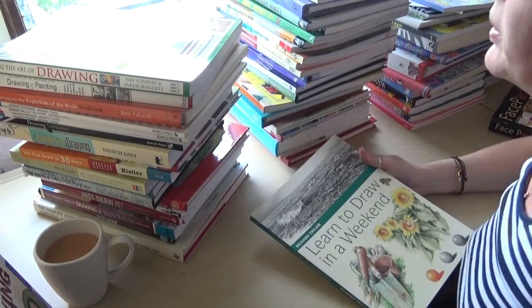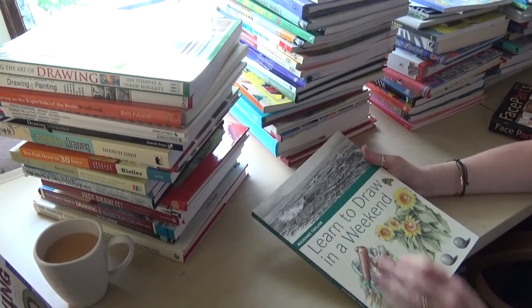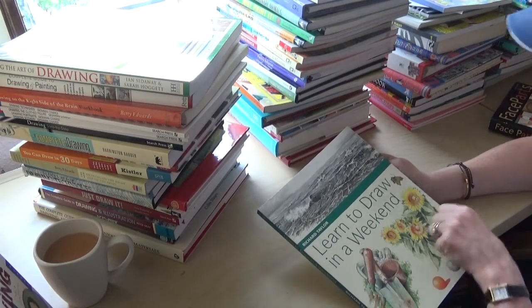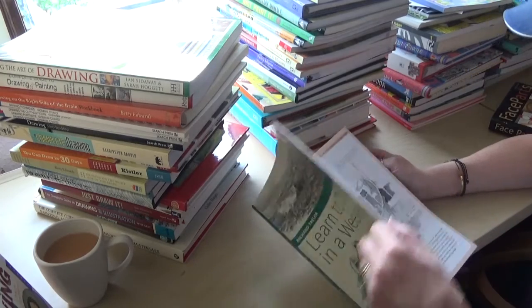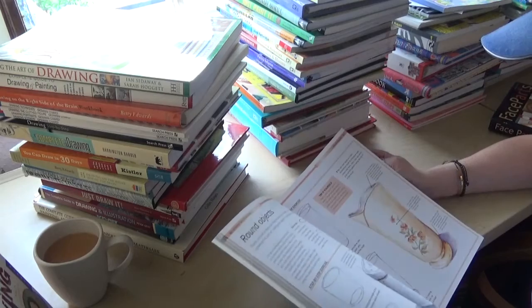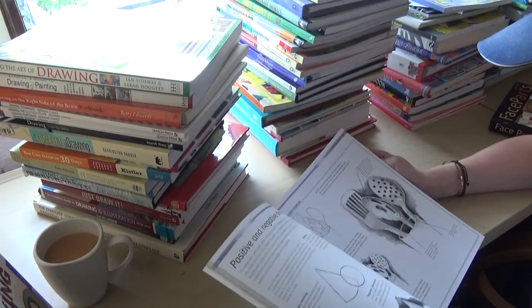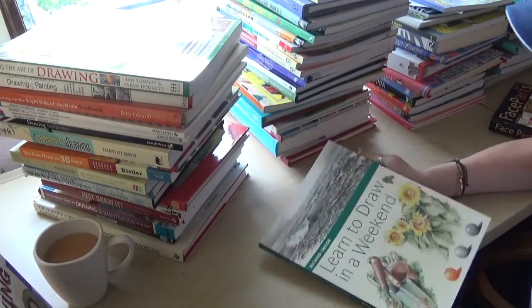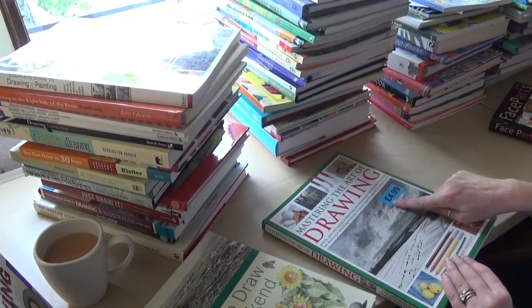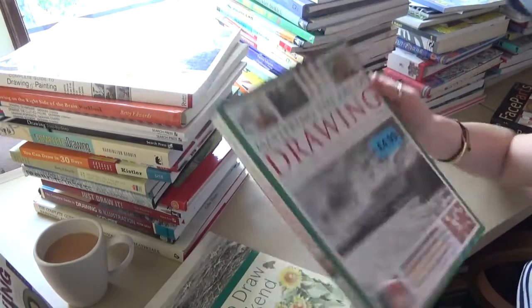Oh, I think my mum bought me this one. I think we reached a big stack here of ones that my mum bought me. This is called Learn to Draw in a Weekend by Richard Taylor. Now I've got quite a few of this type of book. And I'm going to put that to one side, because I've got this one as well, which was the princely sum of $4.99.